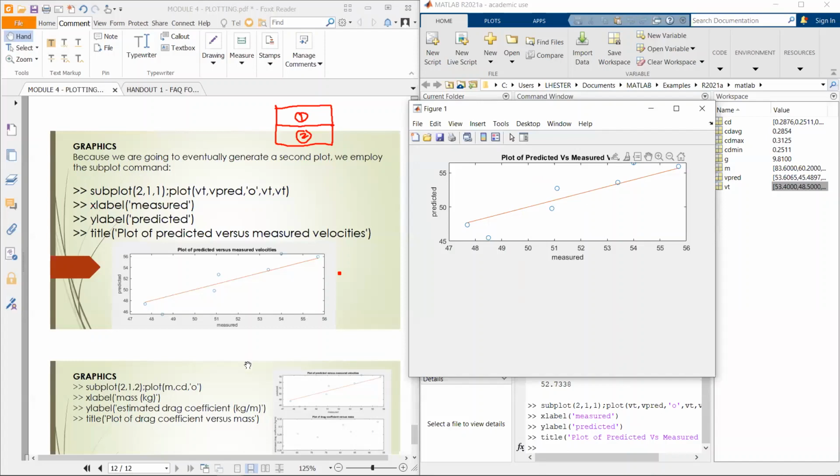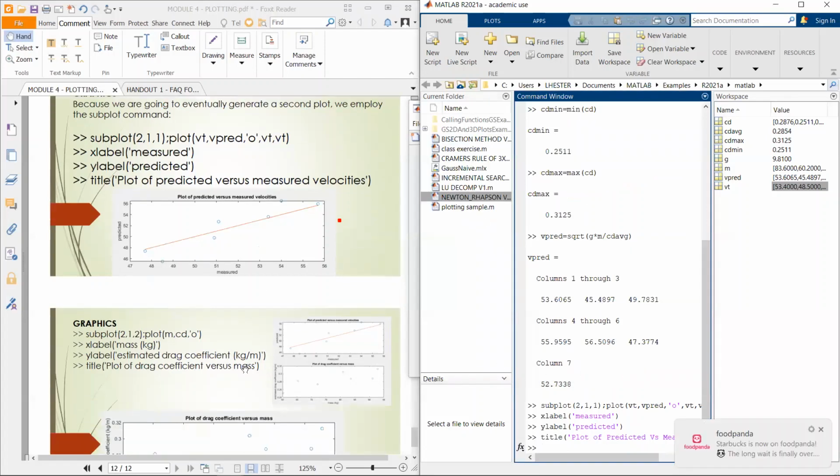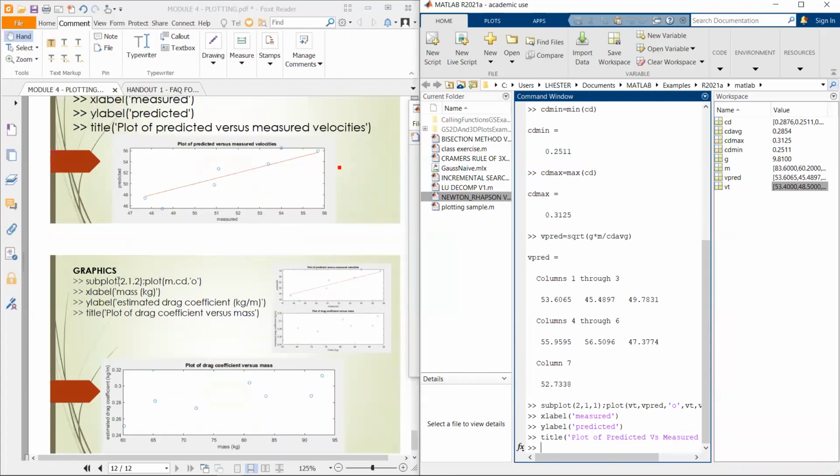Then we want to create another subplot for the plot of the drag coefficients versus the mass. For another subplot, the m by n matrix should be the same, and you choose where to place it. So subplot 2 by 1 by 2, semicolon, plot the M, the mass, versus the drag coefficients with a circle symbol.